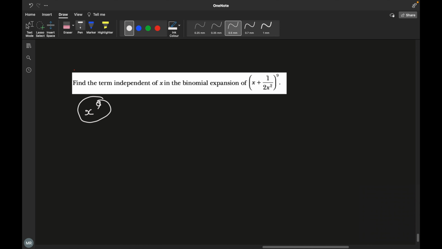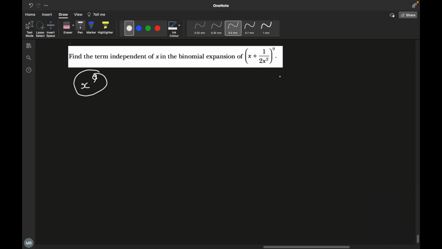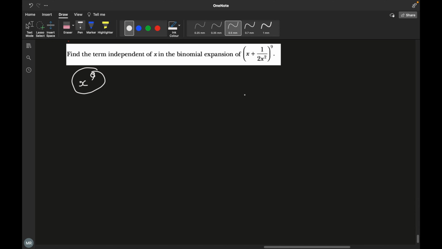But if you try to use the second method and you mess up the steps or the way it's supposed to be written, you're going to lose a lot of marks, and therefore I don't really recommend using that. But you can always use that method to check whether the answer is right or not. So I will explain both the methods, but make sure that you use the first method in the exam. Okay, let's expand this.